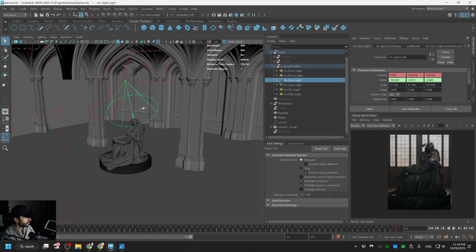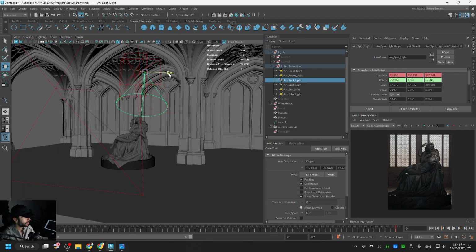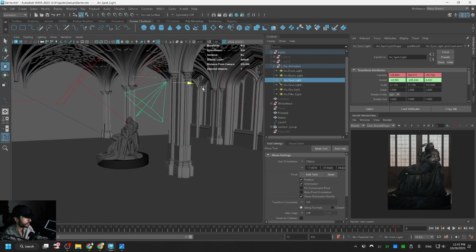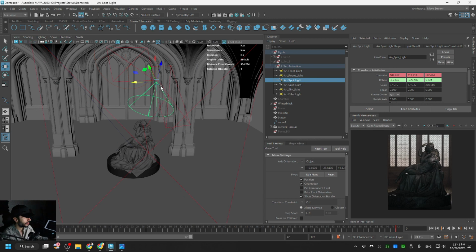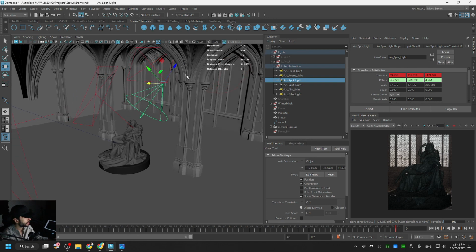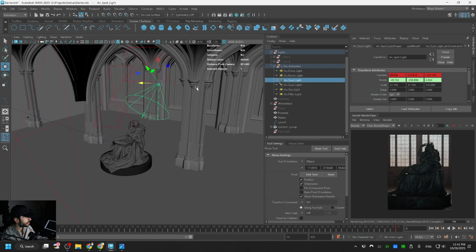Okay, so now if we reposition, the focus or the target of the spotlight is still the same. We're only changing the angle of that light. Now, let's keyframe the translate. We don't need to keyframe the rotate because that automatically changes based on the position of the spotlight.